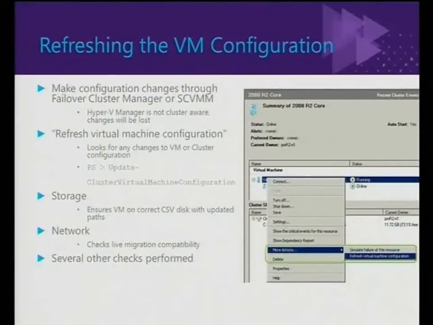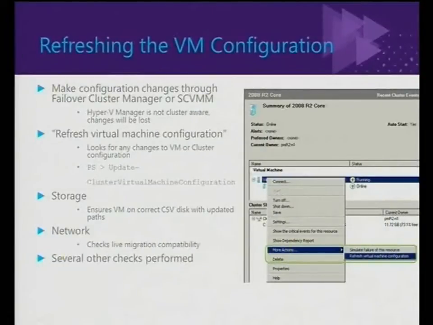One of them is having different name switches in the environment. That's a good example. Another one is having static files that aren't part of the cluster configuration. So you might attach a DVD-ROM to a virtual server that is physically attached to that physical node. Now, VMM sees that and goes, I can't fail it over because I can't detach that resource, because it's physically attached to this box.